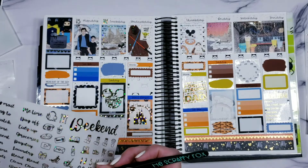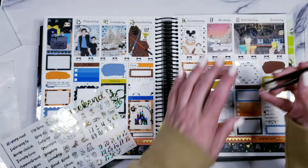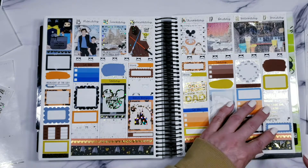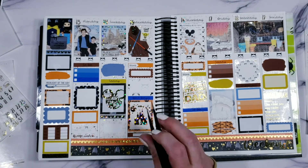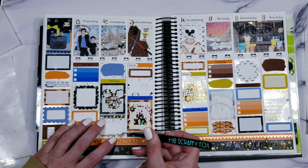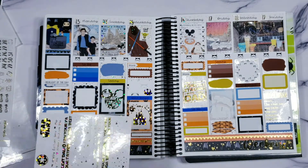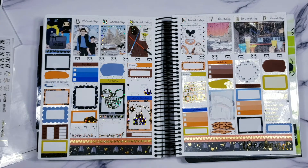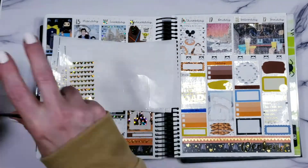I actually can't wait to plan this week. I'm going to use the actual foil numbers this time — sometimes I use the other ones, it just depends on my mood, but today I'm going to use the foil ones. Then there are just a couple of little things to put down like my weekend banner, binge watching, laundry — those things that don't really change. Mondays I always put down the movie marquee because that's usually when my husband and I watch UFC replay since we work weekends. I always do laundry the day before we go back to work, so that's pretty much everything I know I'm doing that week.